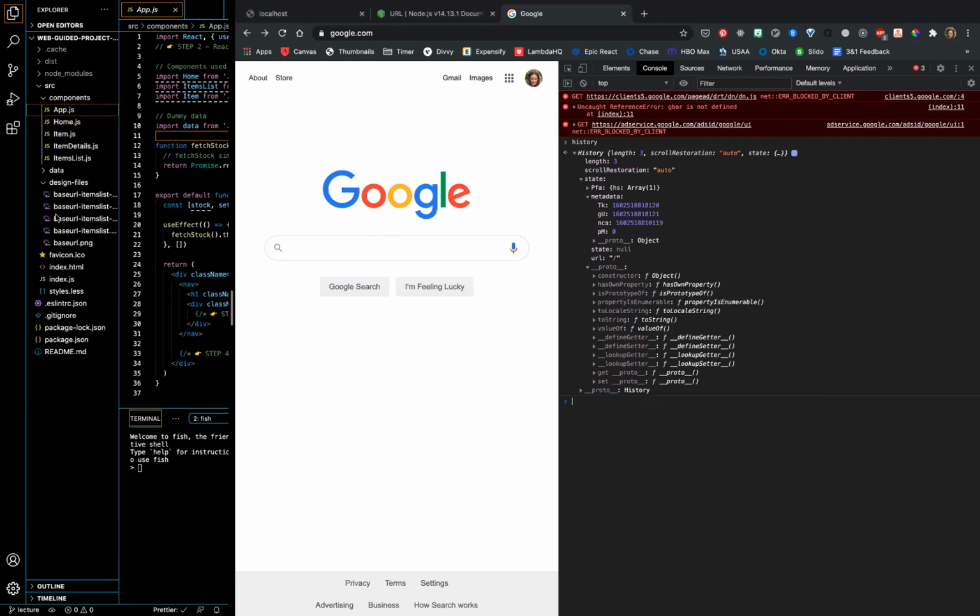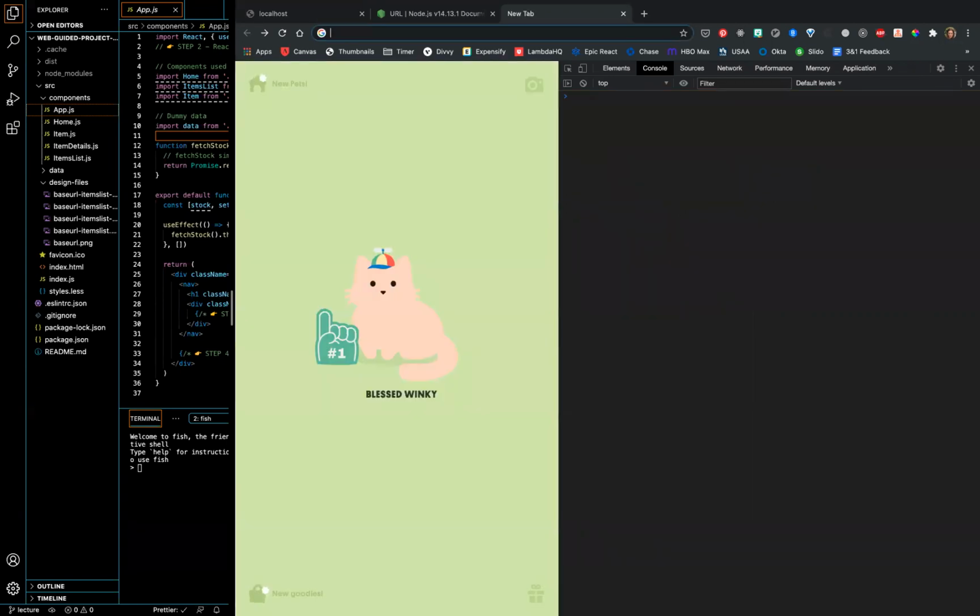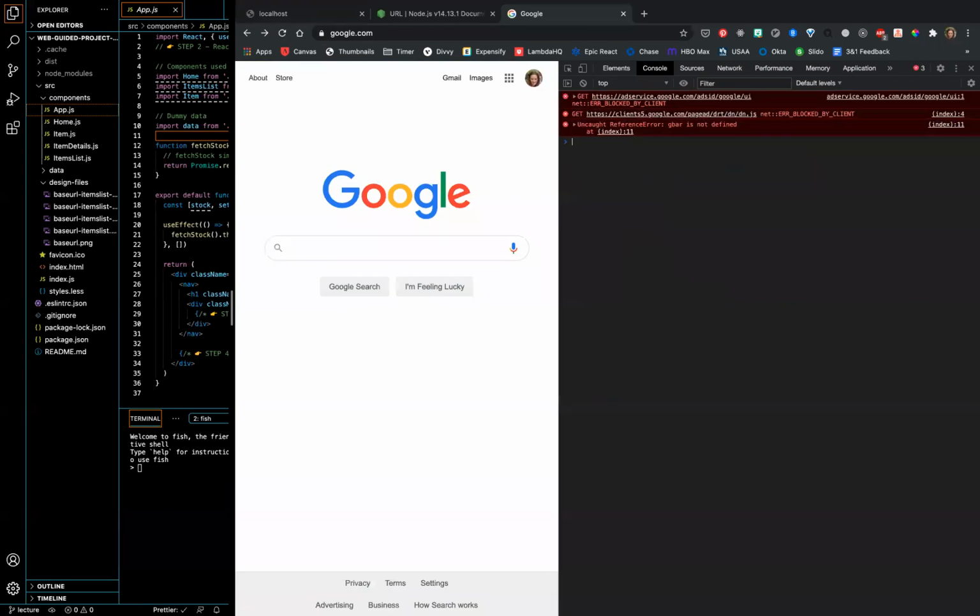And so this should allow us to do things like history.back, for example. Am I not invoking this correctly? Yeah, this allows us to go back and forward in the browser by using the built-in API.